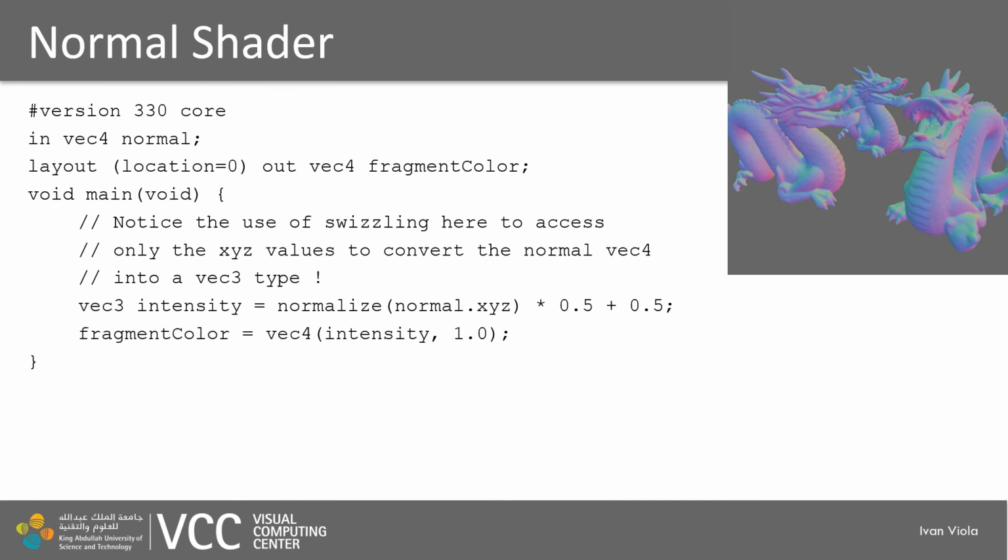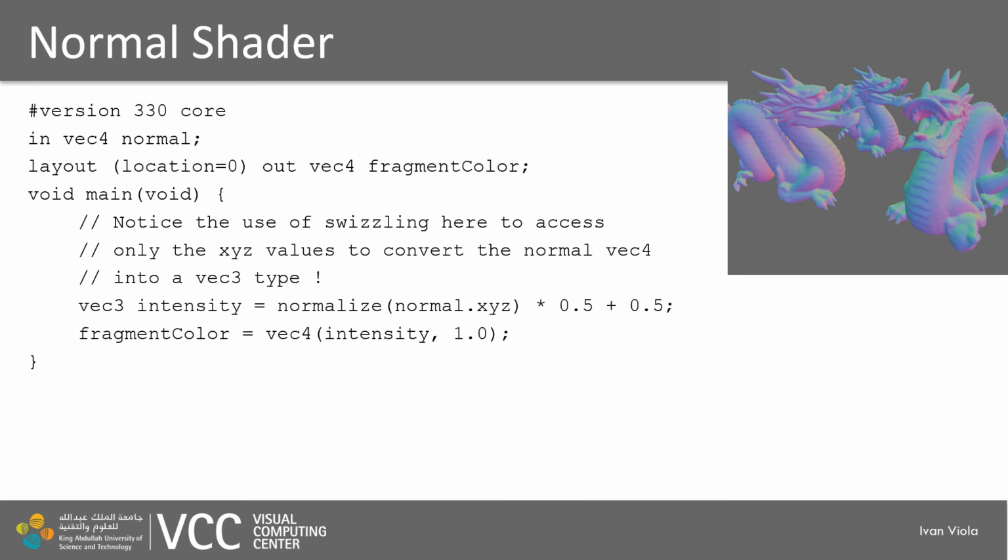We do not need to only perform shading in the fragment shader. We can do anything we want there. And in order to be able to understand, for example, whether our rendering is correct, we can perform a normal shader. So here we do not have just one triangle which we are rendering. Now we have here three copies of a dragon mesh, which consists of many triangles.